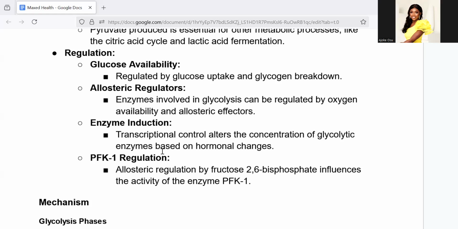So, I don't know if you've ever heard about the Pasteur effect. This Pasteur effect describes how the availability of oxygen diminishes the effect of glycolysis, and the lack of oxygen availability leads to the acceleration of glycolysis, at least initially. The mechanism that's actually responsible for this effect is the allosteric regulators of glycolysis and the enzymes such as hexokinase.